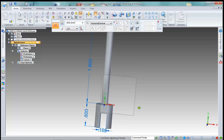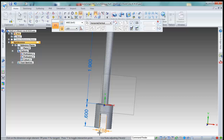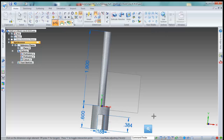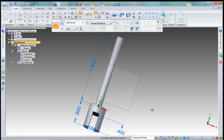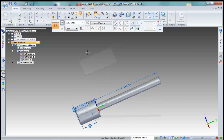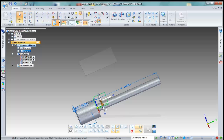And the depth is 0.4, so let's see if we can adjust the depth on this from this edge to this edge. It is 0.4. That worked. That's our slot. Now, I want to put another plane on here, a coincident plane on the ZX mode. Grab this arrow and just pull this piece out.